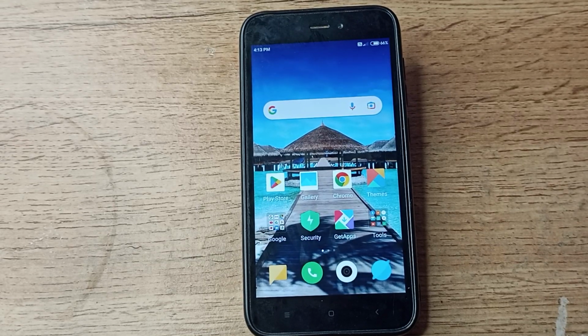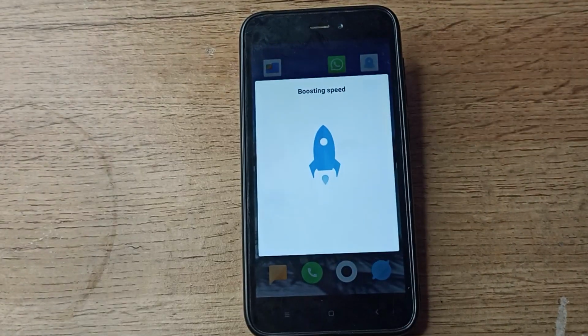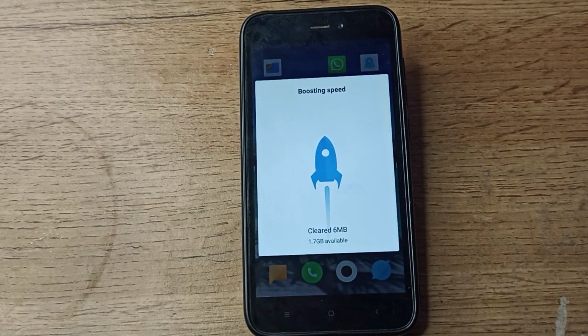Today friends, we are going to talk about how we can disable the delete sound setting in our Redmi phone. If you want to disable your delete sound settings, I will show you how in this video. So if you want to disable it, you can disable it.